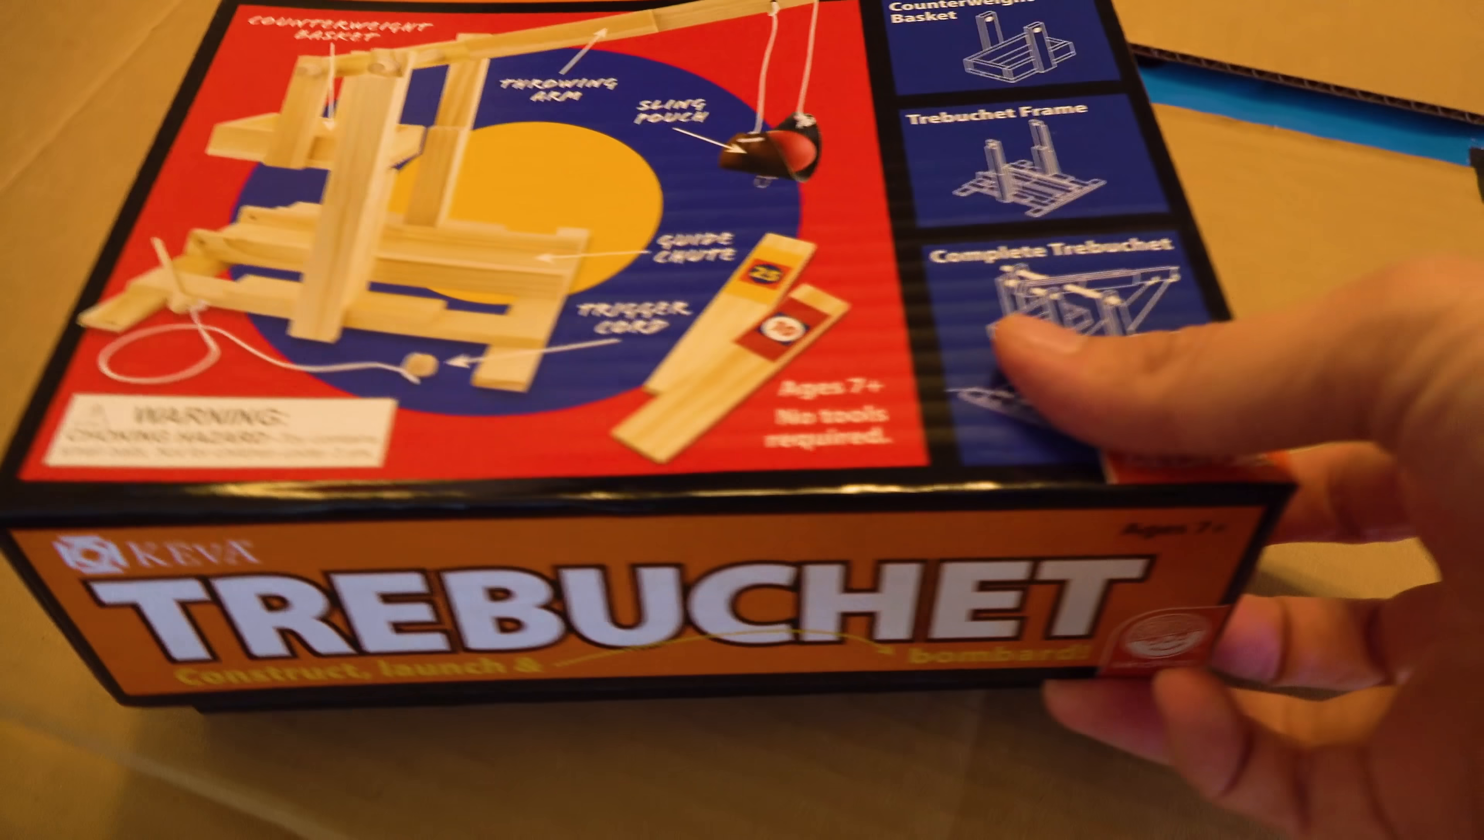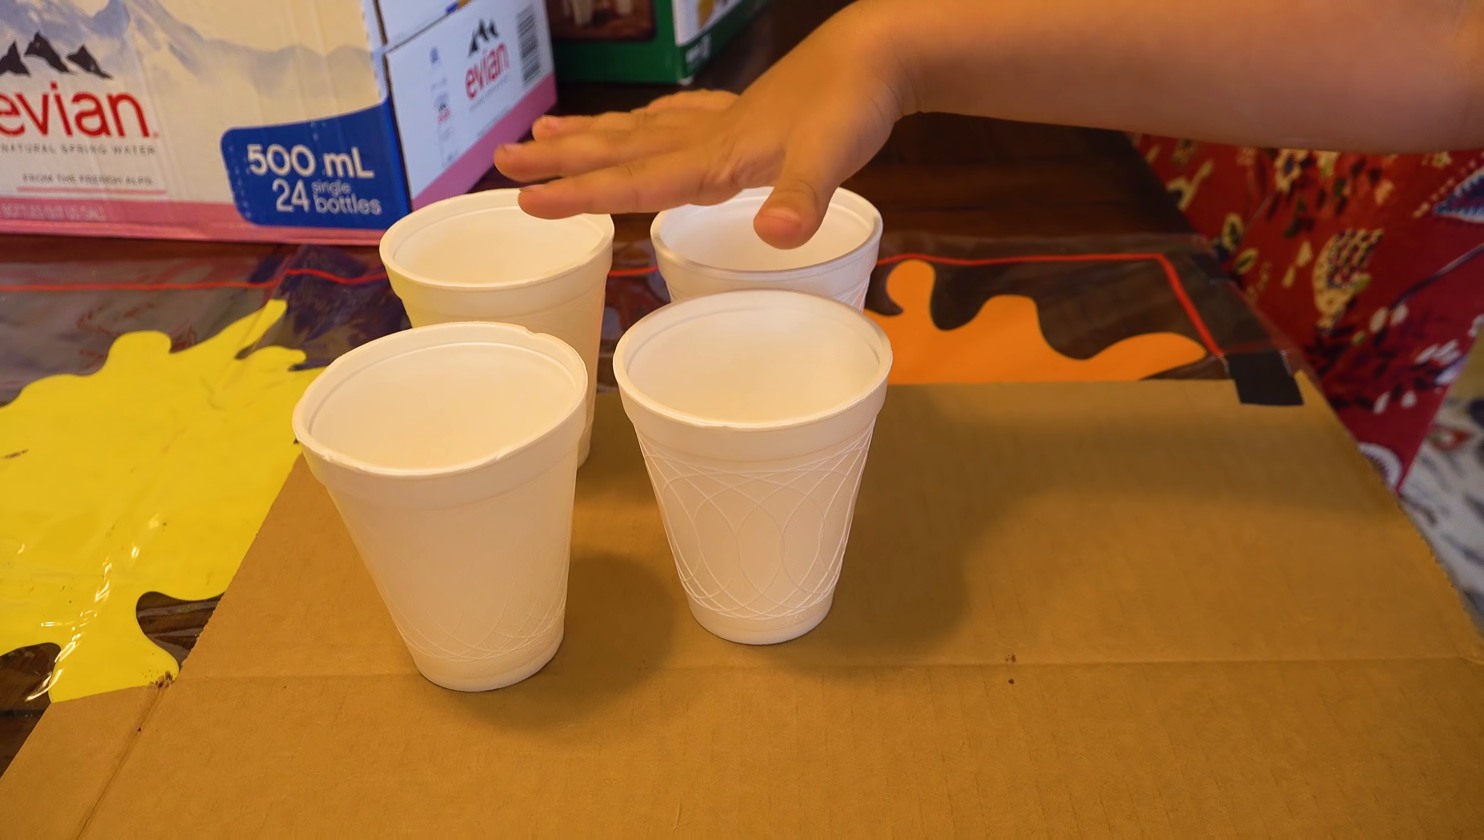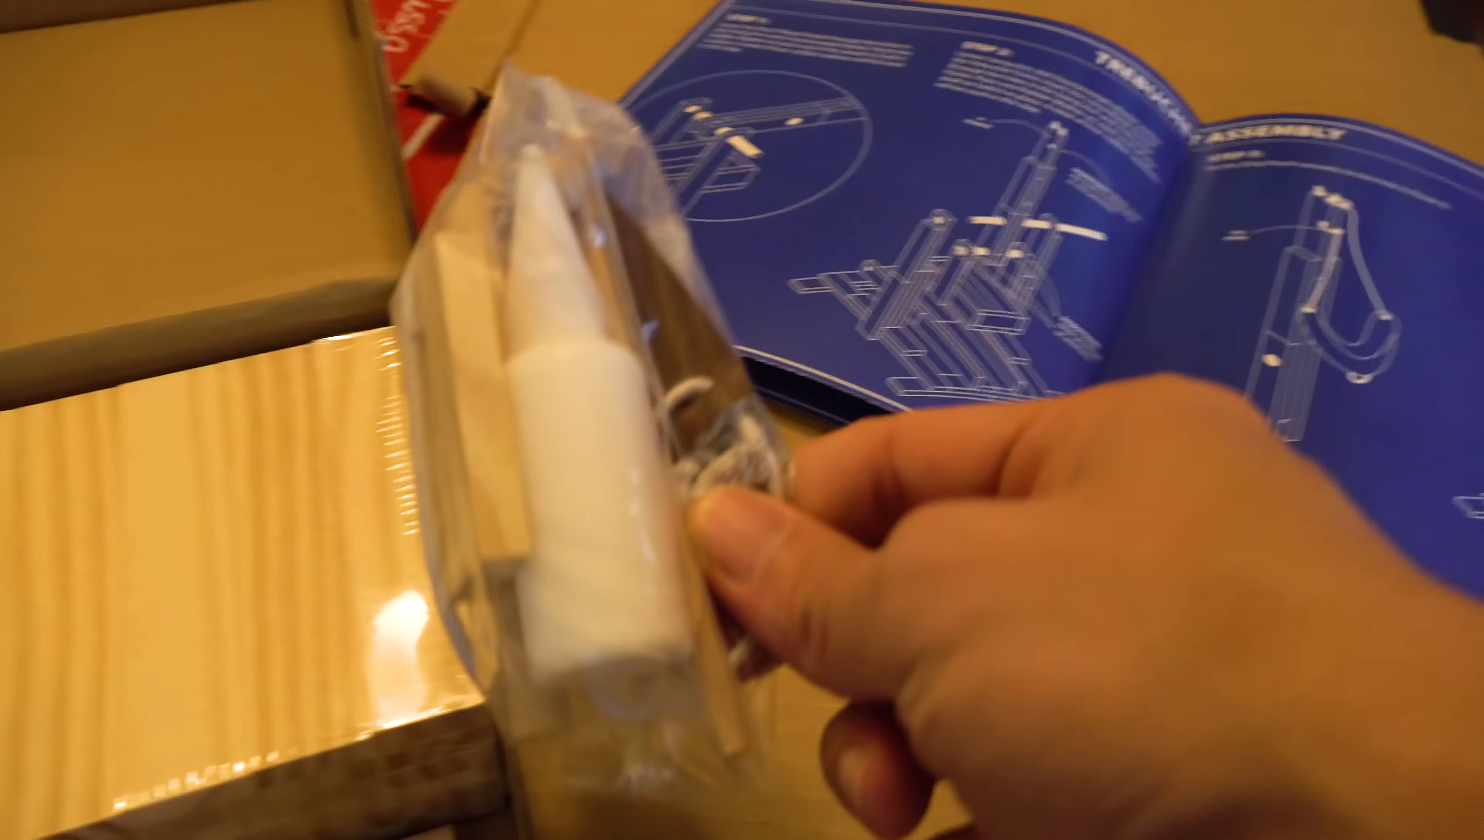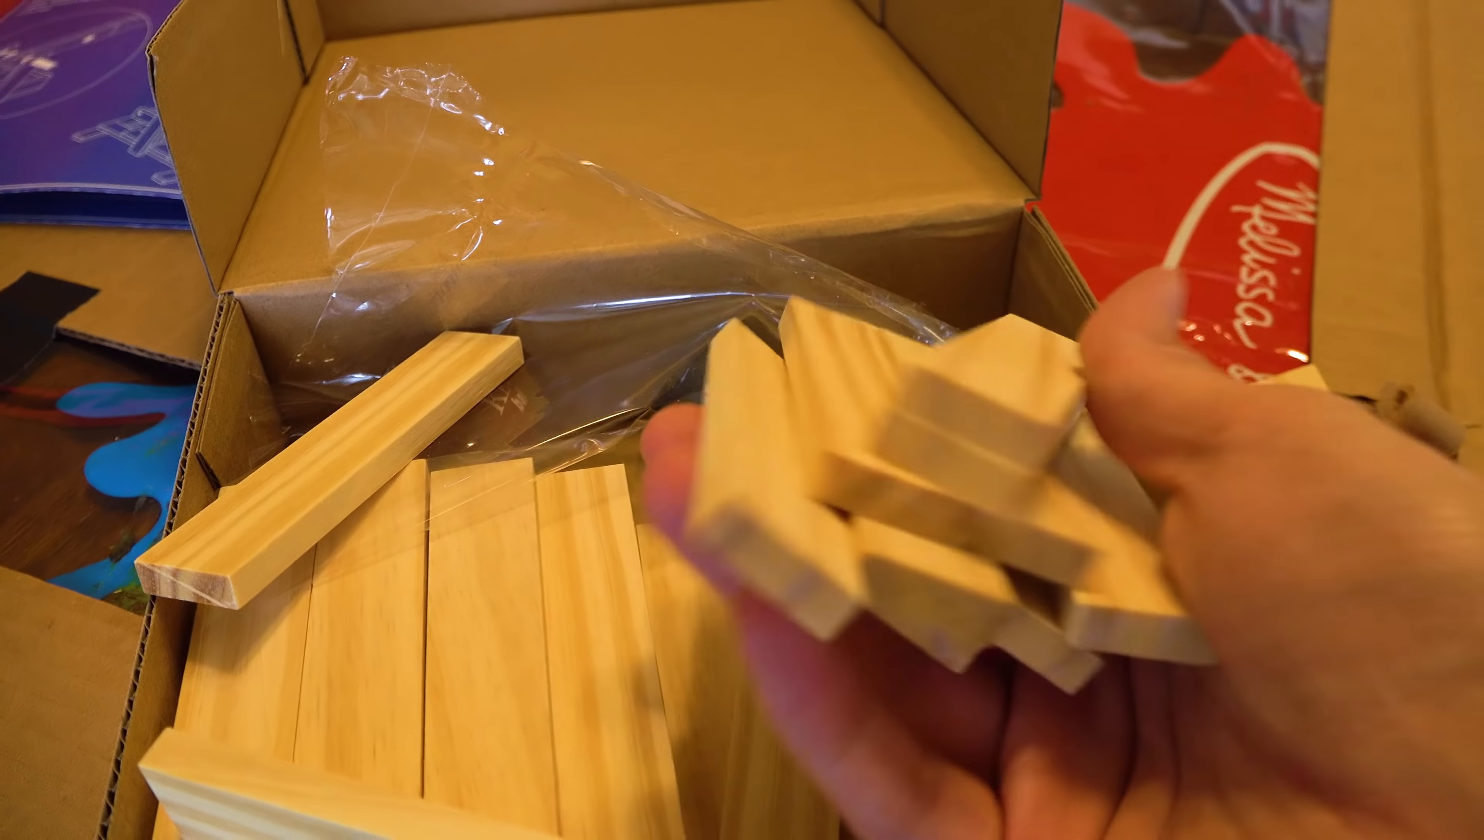Whoa! Bibs! Huh? We have a trebuchet manual. Ooh! That is literally a blueprint. Wow! And what if we get to paint some books? Ooh! Nice, Bibs! Okay, we have some pieces of wood. Nice. We have what looks like the inner workings of a trebuchet. Also some glue. I think that's wood glue. We might use hot glue instead just because we don't know the drying time of wood glue. Guys. It's exciting. The ammunition. Hey! The ammunition! We're going to launch these! Oh! We can use our painted cups, babe. Oh my gosh. Yeah!